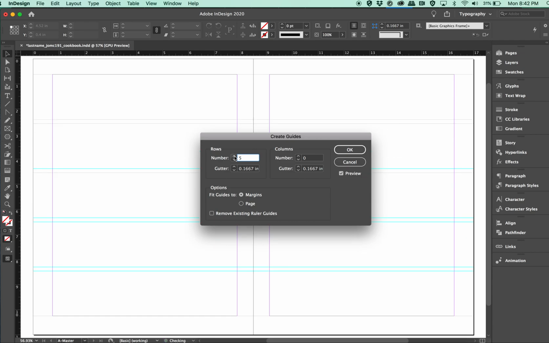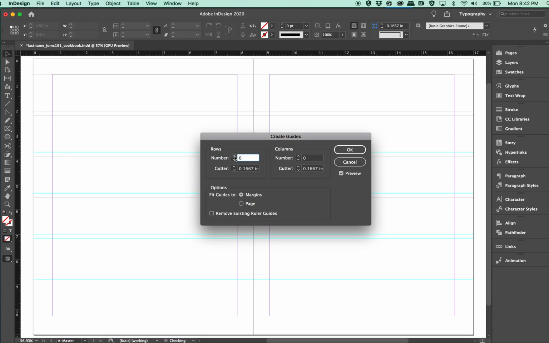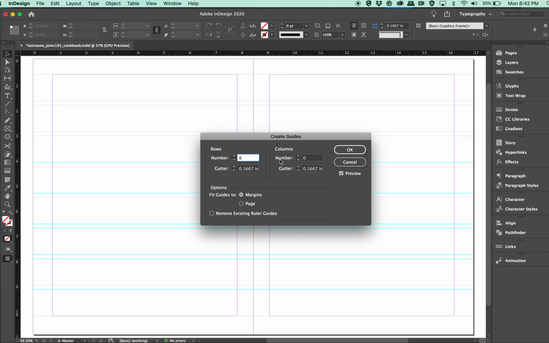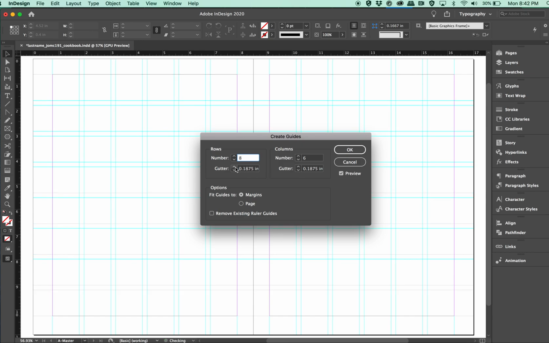So rows obviously go horizontally, and I'm going to say, I think 8 sounds good to me. And then I'm going to do columns. So columns look the same as they did before. This time I'm going to put in 6 columns. I like even numbers. And I'm again going to increase my gutter a little bit.